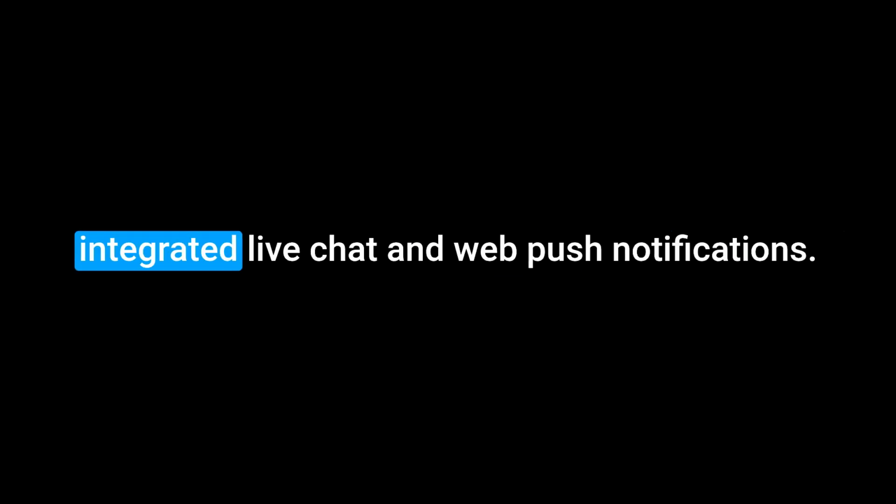Okay, so GetResponse really leans into AI assistance. What about web presence? Beyond just sending emails, what do they offer for your online footprint? ConstantContact provides landing pages in various forms, but it lacks a full website builder. And as we discussed, no A/B testing for those landing pages mentioned. GetResponse, on the other hand, offers that full AI-powered website builder, a powerful landing page builder with that A/B testing for up to 10 variations, integrated live chat, and web push notifications. It's a much more comprehensive online toolkit built right in.